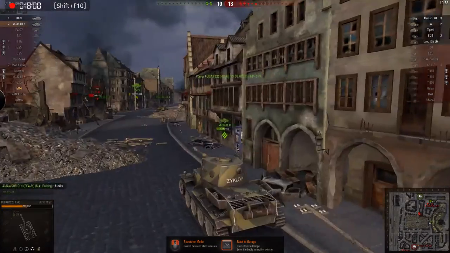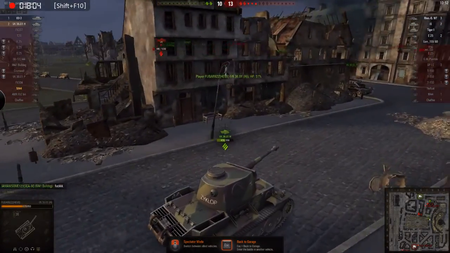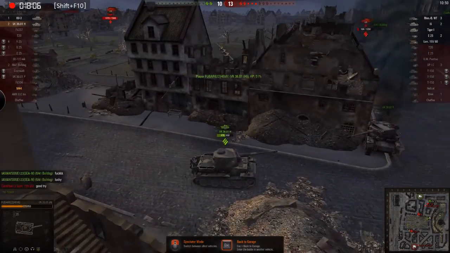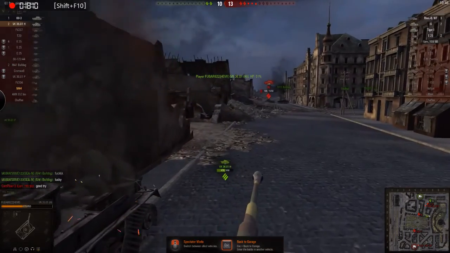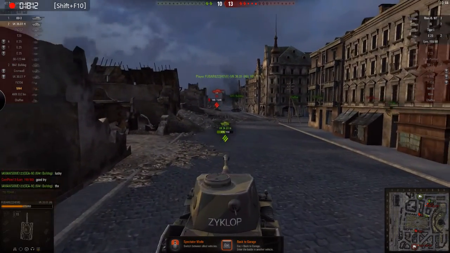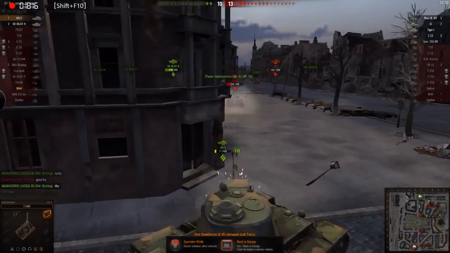VK is coming down like he's going to save the day. He's not going to do much, tier 6 versus the tier 7, unless he can get that shot straight into the IS's buttocks, which is not going to happen. The IS is now facing him. All I can see is his turret. He's going to die. KV-3 is over here taking on an E-25. Good luck with that.